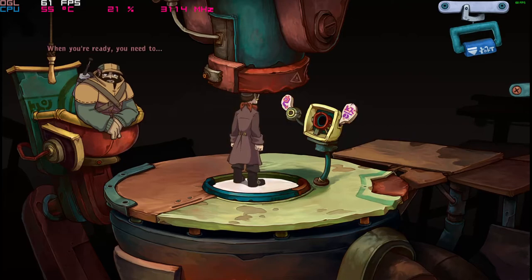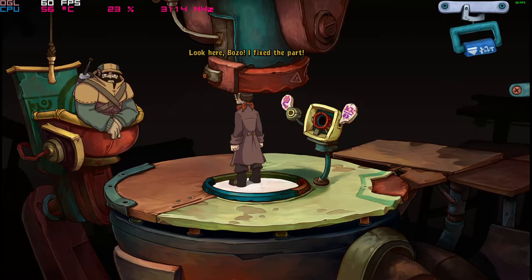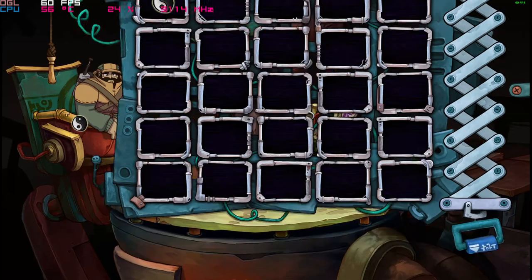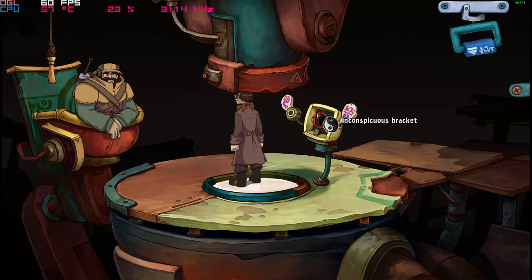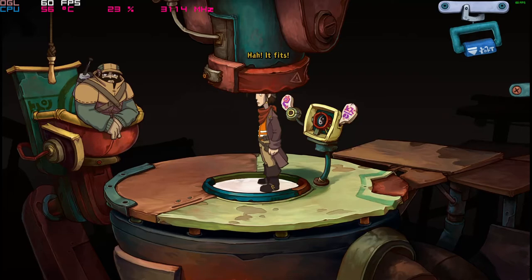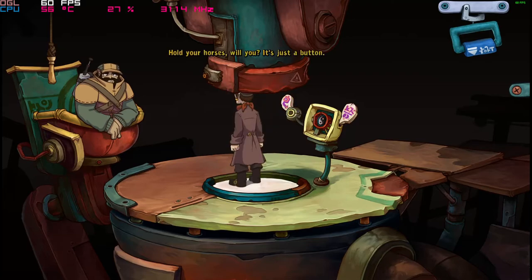When you're ready, you need to... No prompting! Whatever. It fits. Next, you need to... Hey, you don't have to spoon-feed me. I'll manage the rest. Whatever. When you're ready, you need to... Hold your horses, will ya? It's just a button. I think I can manage without your help.